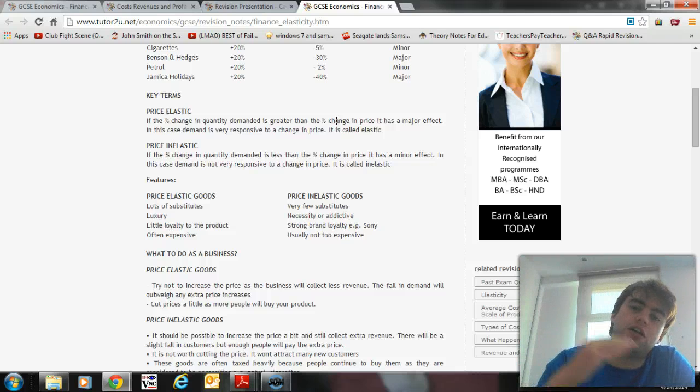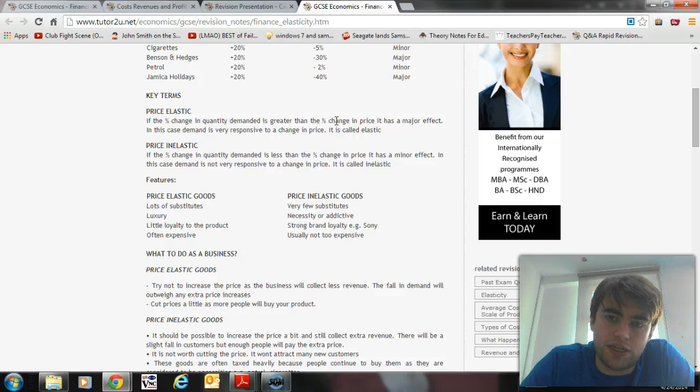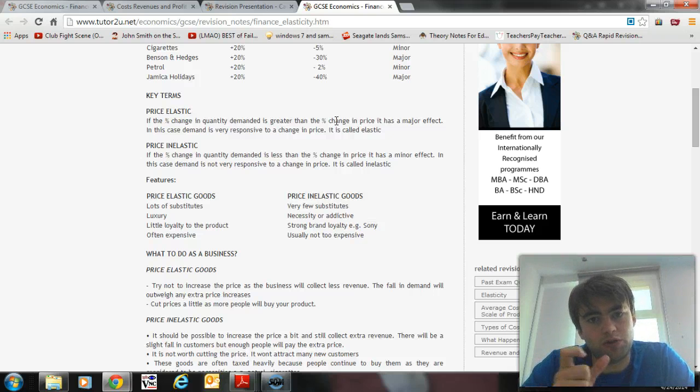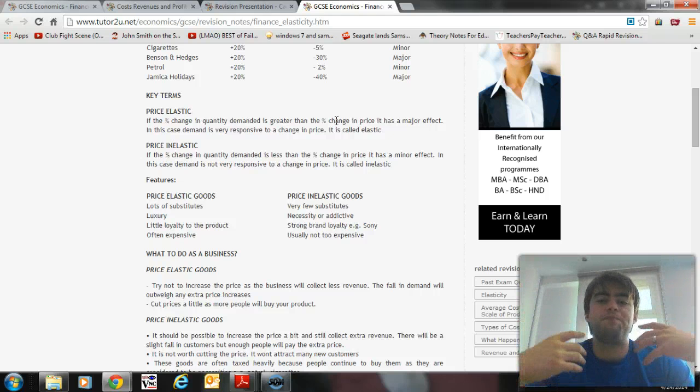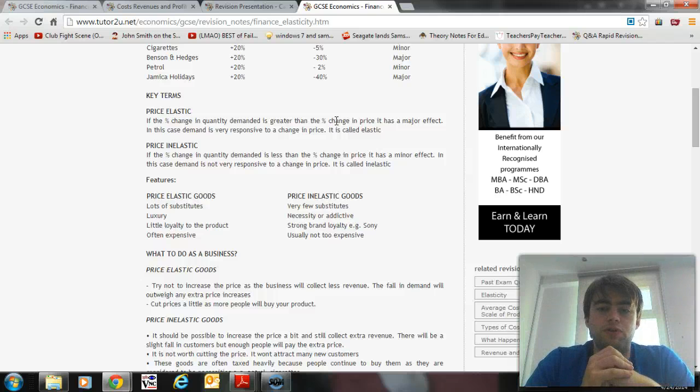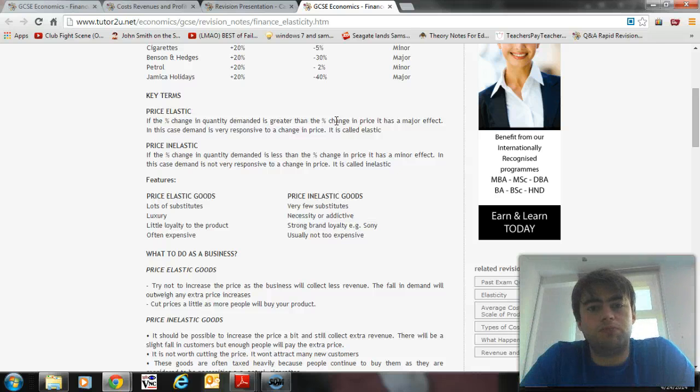So if you lower the price, there'll be a large increase in demand. If you raise the price, there'll be a large decrease in demand. Basically, if you increase the price, you can actually decrease revenue because you'll sell fewer units as people will demand less. Whereas if it's price insensitive, if you increase the price of a price insensitive product, people are less likely to buy an alternative, and therefore your revenue can increase.